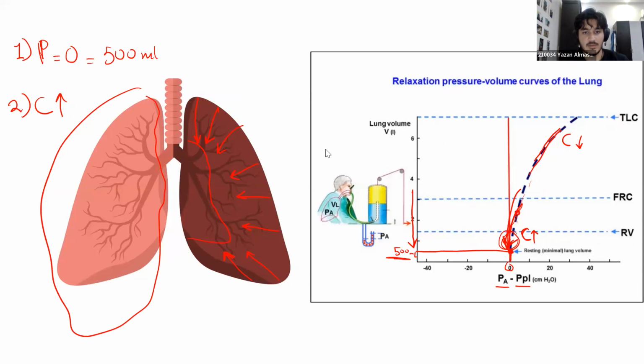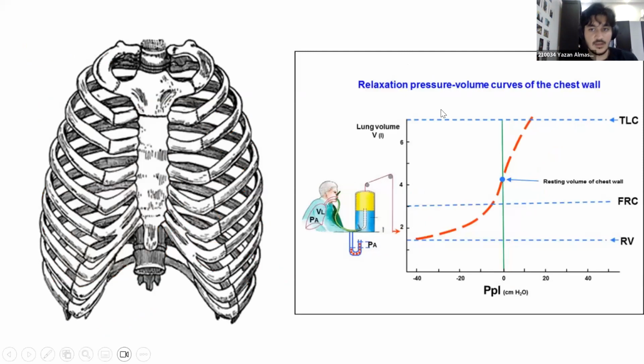All clear. Now the last part is what is the chest wall. Just imagine and bear with me that this is the chest wall. So it has a different graph from the respiratory system as well as from the lung. So how is it different? First of all, what do we look at? Now I want you guys to tell me. I want to see if you have the concept in your head or not. What do we look at first?